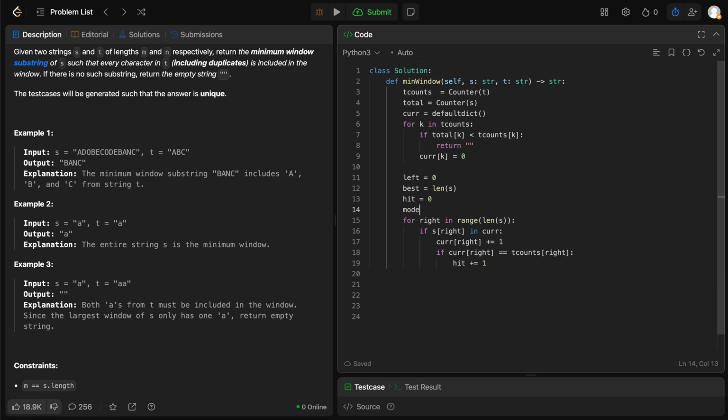Maybe I have a mode equal false. So if current right is equal t counts right, hit plus equal 1. Okay. If it's not, I don't care.